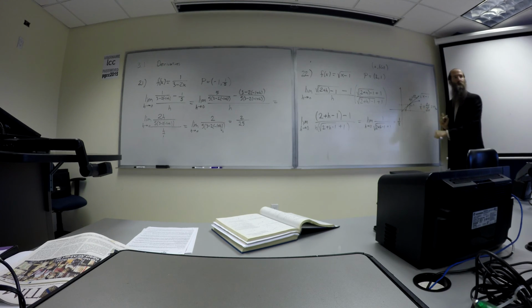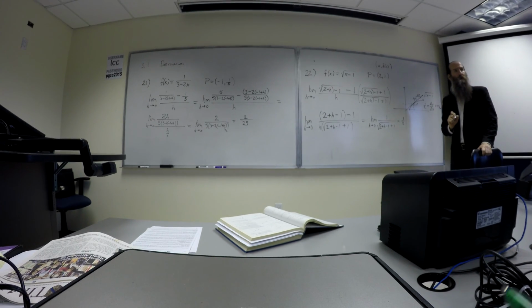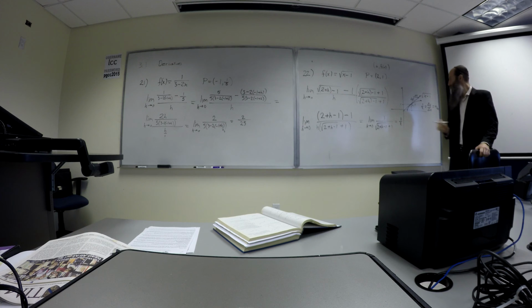So we find the slope of the curve, or we find the slope of the secant? We find the slope of the tangent line. This is no longer secant. This is the tangent line. The slope of the tangent line is the slope of the curve. So it doesn't matter either way.